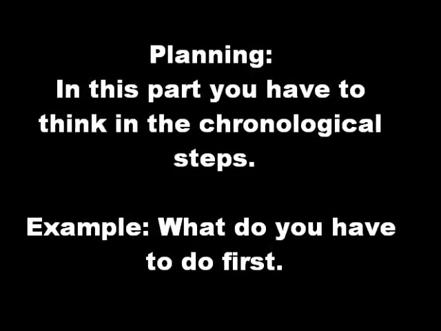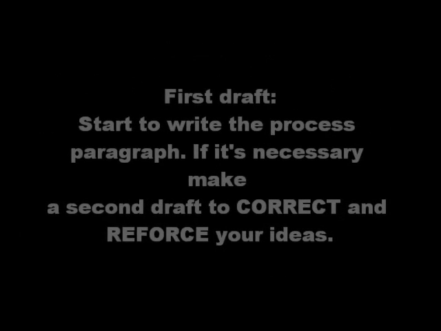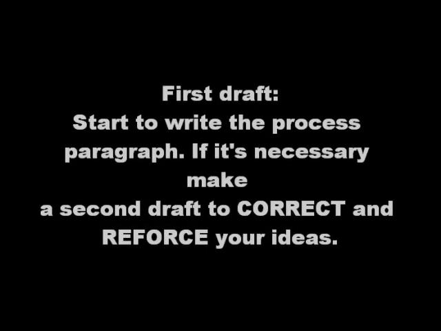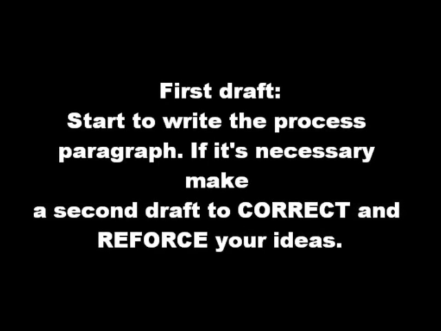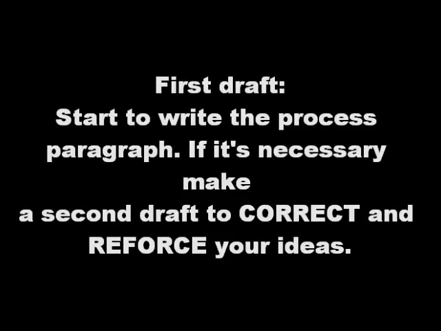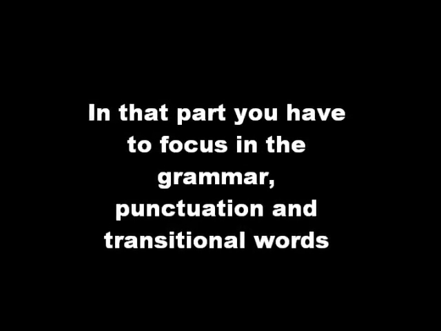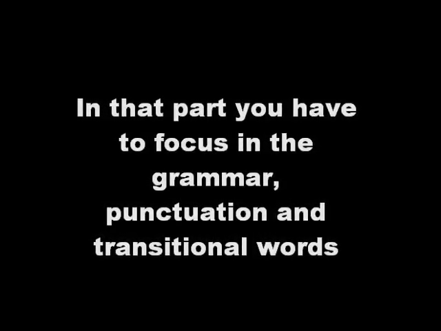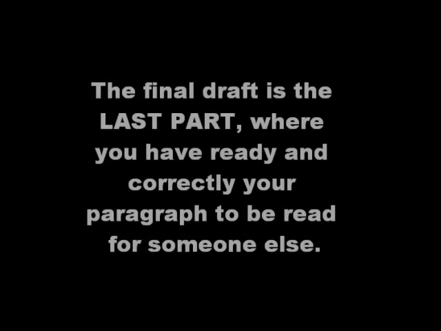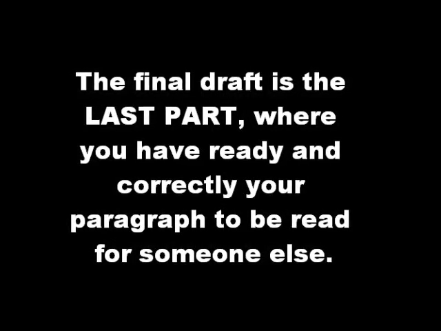For example, what do you have to do first? Then comes the first draft. Here, you start to write the process paragraph. If it's necessary, make a second draft to correct and reinforce your ideas. Finally comes editing. In that part, you have to focus on the grammar, punctuation, and the transitional words. The final draft is the last part, where you have your process paragraph ready and correct to be read by someone else.